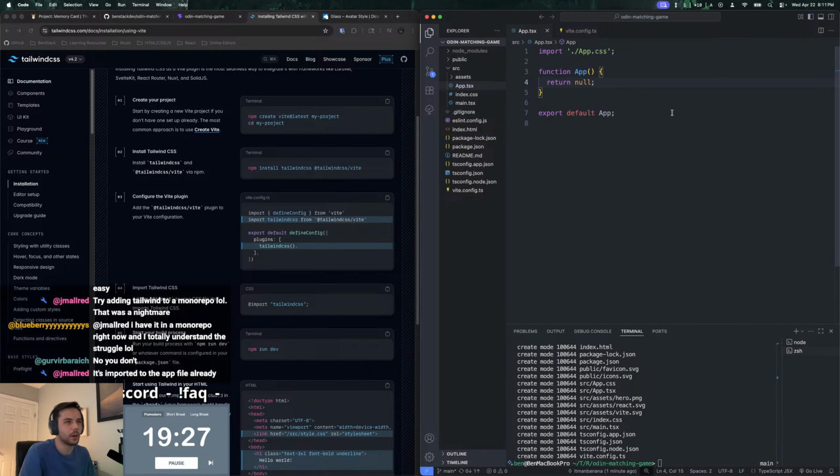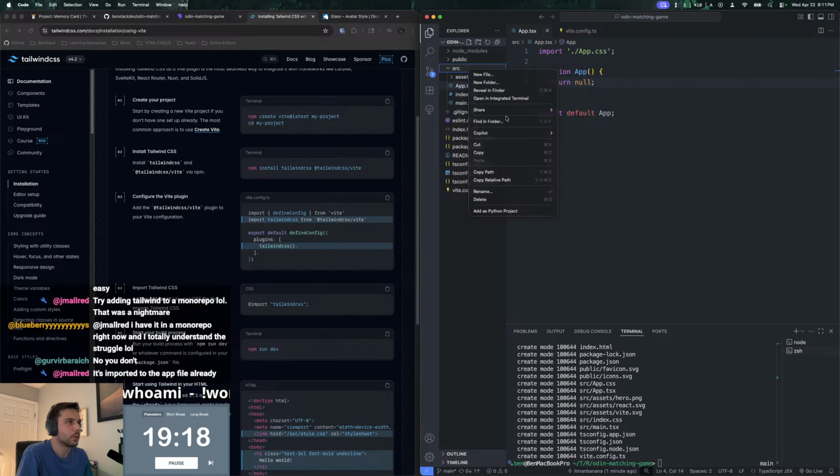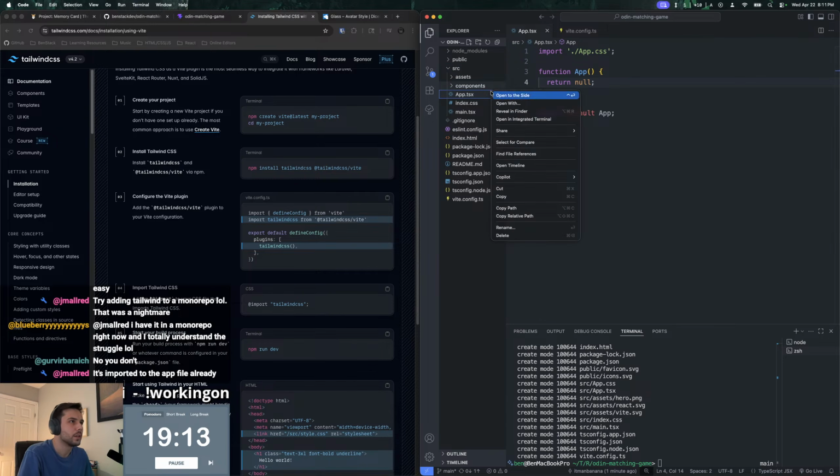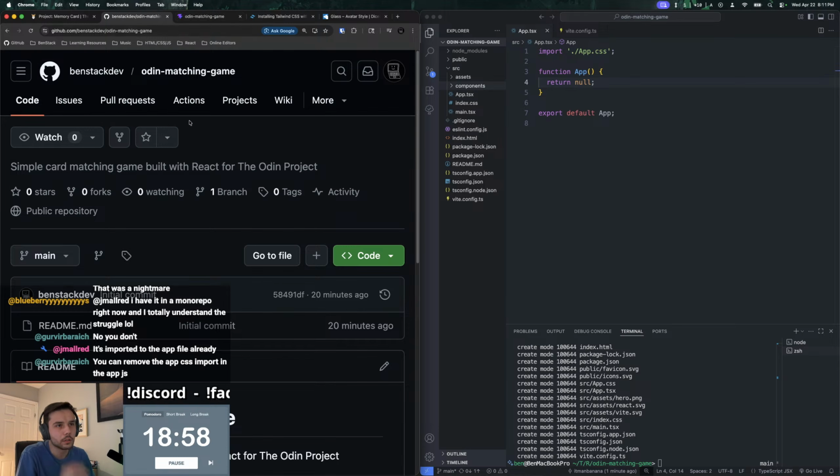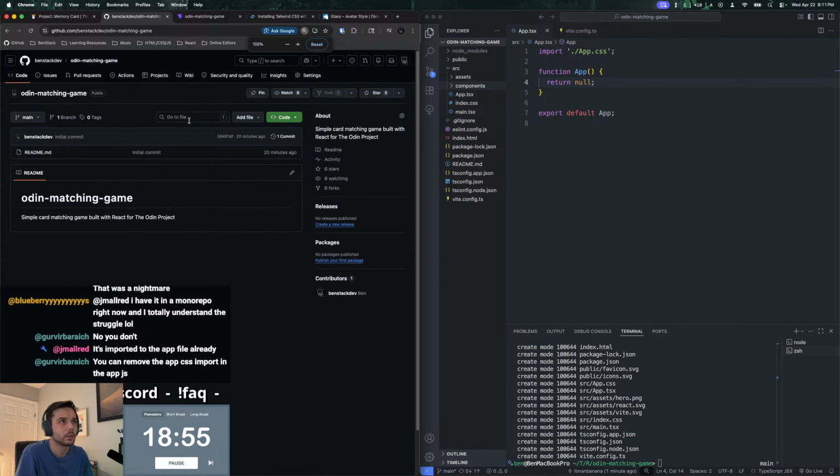Okay, so this is our app. So let's see. I want to have a main. Let's do a components folder again. And then inside there, we'll have a board that contains cards, right? Or not a board, maybe like a... I guess it would be a board. I don't know. Oh, Jesus, this is all zoomed in now.